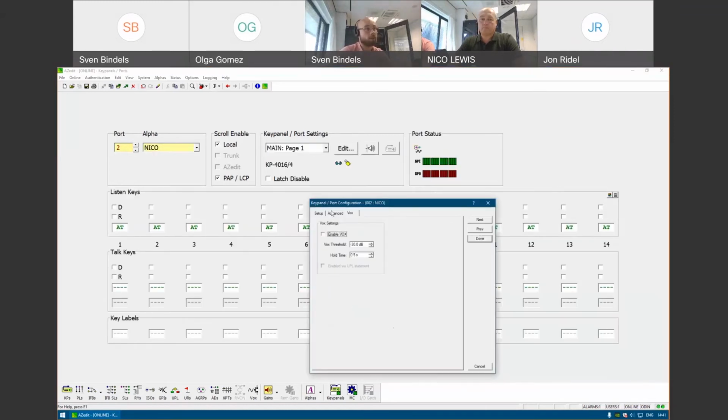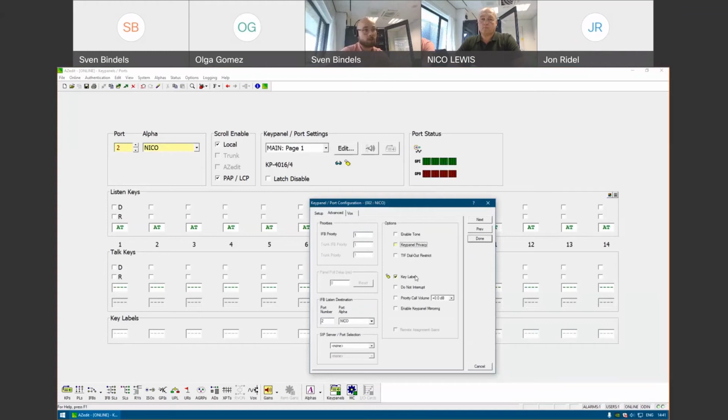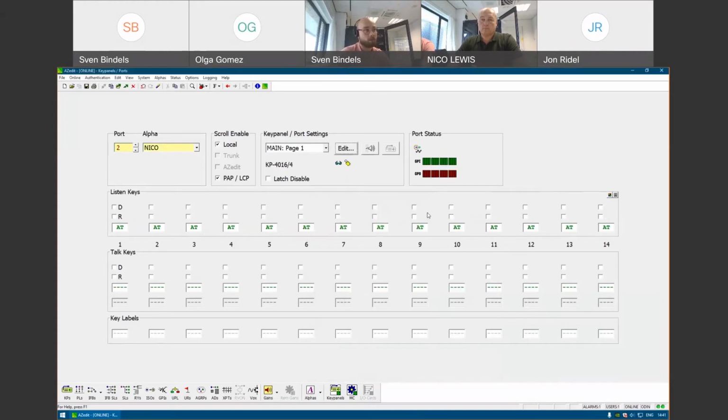Okay, so I enabled a couple of features. You can see the icons are also listed on the top here. If I disable them, the items are gone. So by enabling items, you can see icons below the edit, you can see there are some additional features applied to this port.